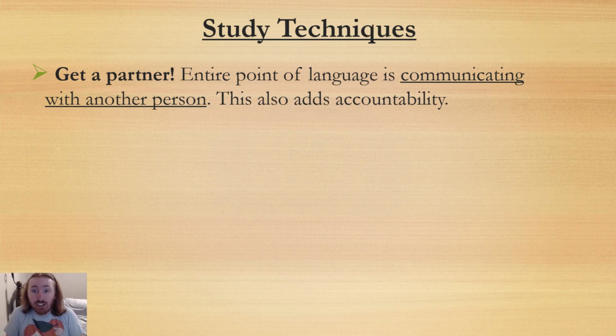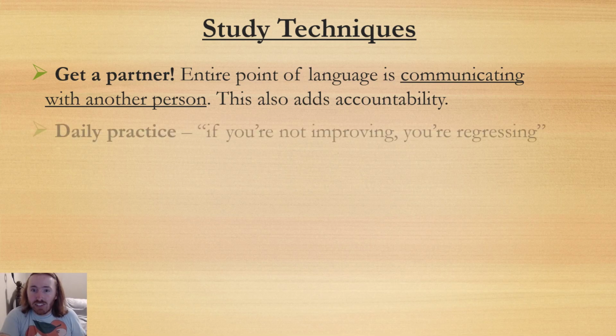The other thing I have written here is that it adds accountability. If you're working with someone, you don't fall into the trap that I've been telling you guys about of, oh, I haven't reviewed Anki in a month and I'm starting to get rusty about the things that I used to know. If you have a partner, then every week you should be checking in with each other saying, what did you work on this week? What did you learn this week? And that should drive you to work on and learn something that week, so that you don't go into that meeting with your accountability buddy looking like a fool. I didn't practice the language this week. Well, I did, so now you're not helpful to me. Why did you do me that way? Get a partner. Get someone to work with.